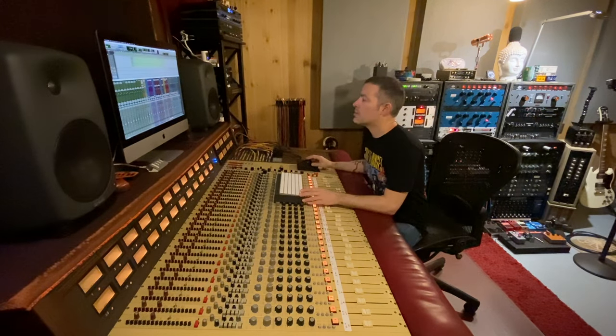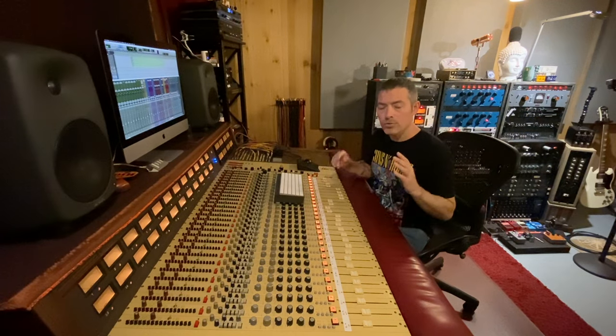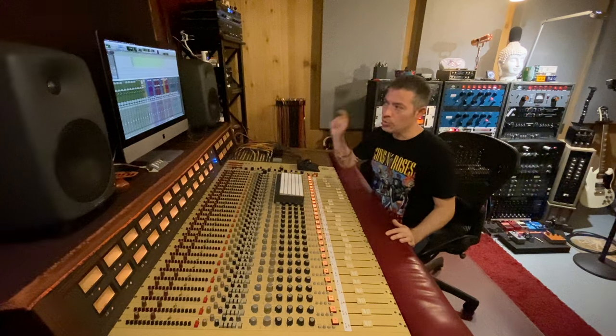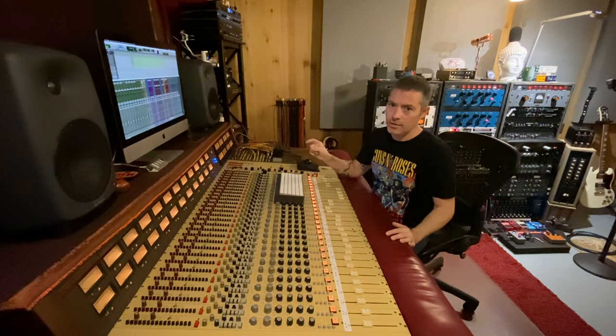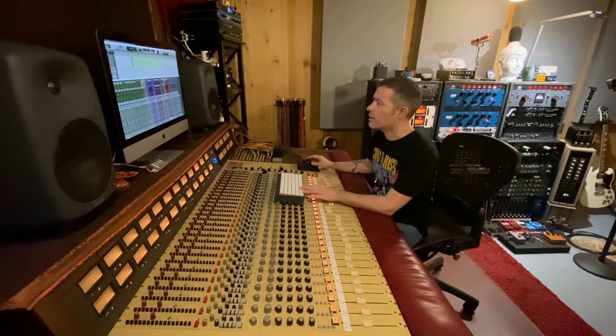Now I am going to set up an auxiliary track. And this is very important. You do not need a console. You do not need any outboard gear. You do not need a summing mixer. You should be setting up auxiliary tracks and doing this in the box. And I'm going to show you how I do it, exactly what I did on the guitars.